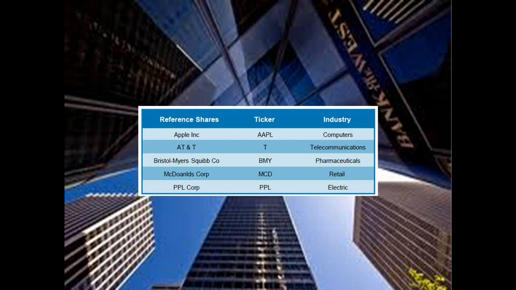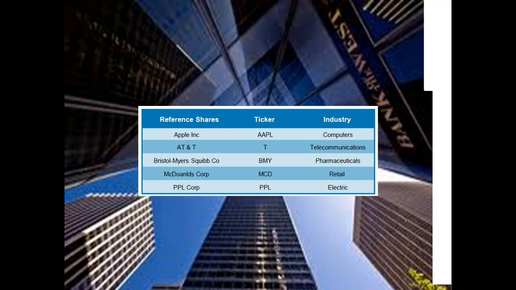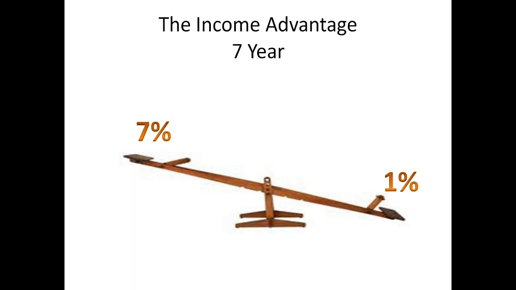So once again, this product works the same way as the commodities offering. If all 5 of those stocks are equal to or greater than their initial share price on the anniversary date, the client is going to receive the maximum payout of 7%. If one or more of them is negative, the client instead will receive the minimum guaranteed interest of 1%. So it's all or nothing. Well, not all or nothing. It's all or less. You get either the minimum or the maximum, nothing in between. So these continue to be very popular products.